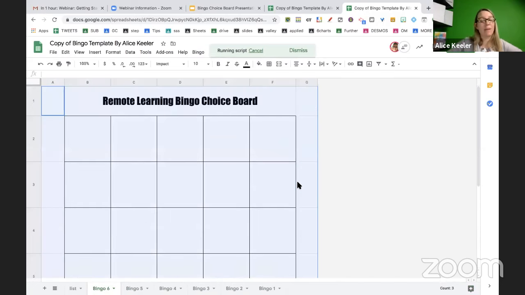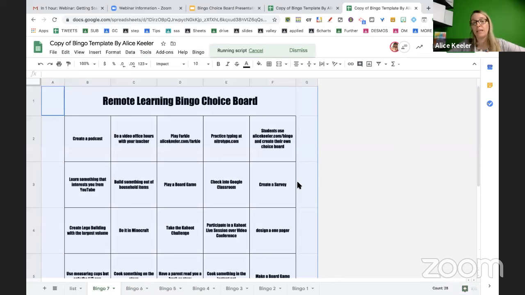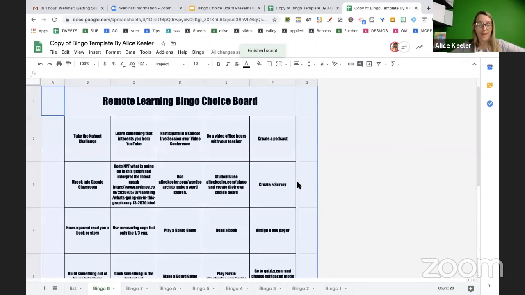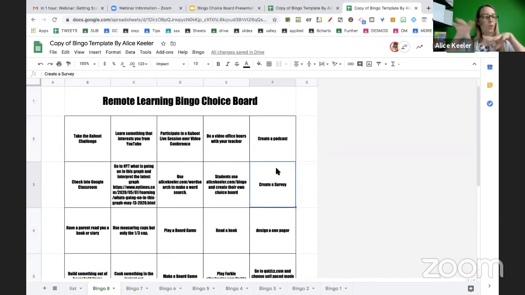Now my original thought was that this would be printed, which is fine when you see your kids face to face, but you might not see them face to face. So how would I distribute this digitally? So again, why don't we practice? I'm just going to wait a minute for those of you who are following along to run your bingo sheets and make sure it worked. And if anybody has any questions, I want to wait for you to try it.